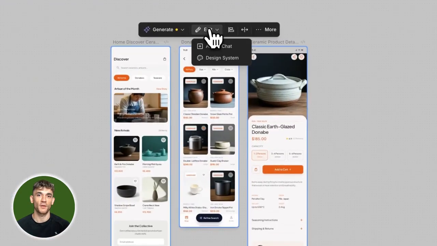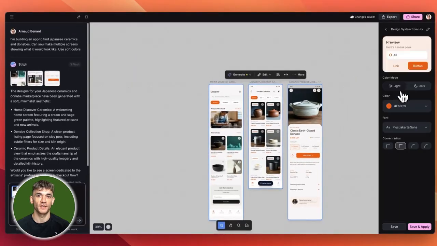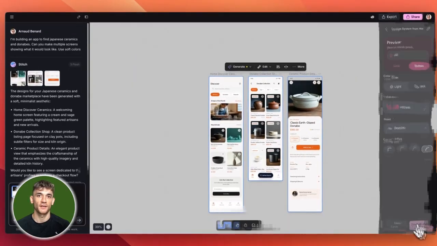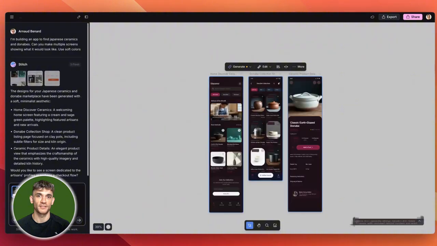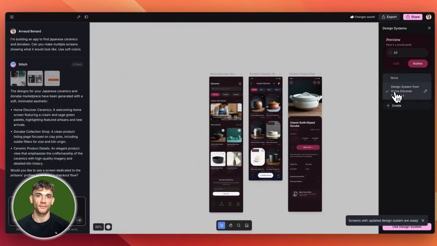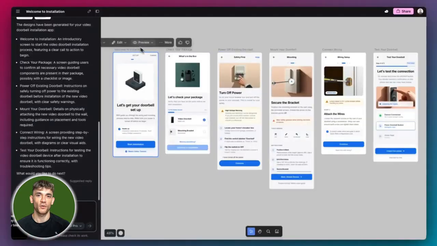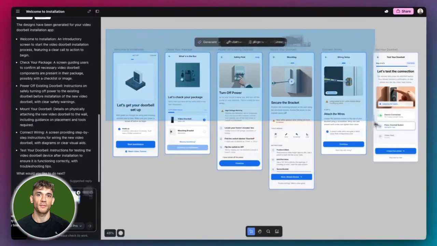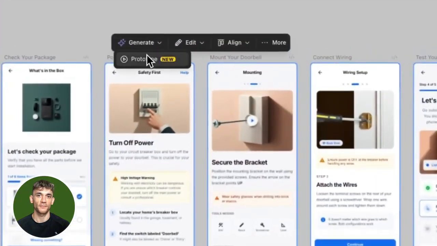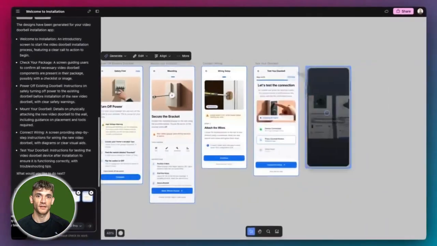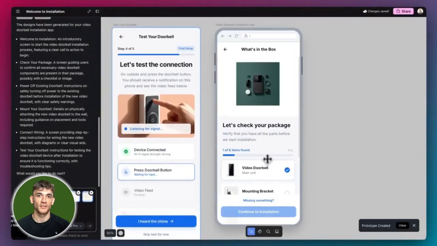Stay with me because I want to walk you through the three biggest upgrades in this update. And the third one is the one that actually makes Stitch feel like a real product tool. Upgrade number one, Gemini 3 is now powering Stitch. Google has upgraded the underlying model to Gemini 3, their latest generation. According to Google's official announcement, this means higher quality UI generation across the board.